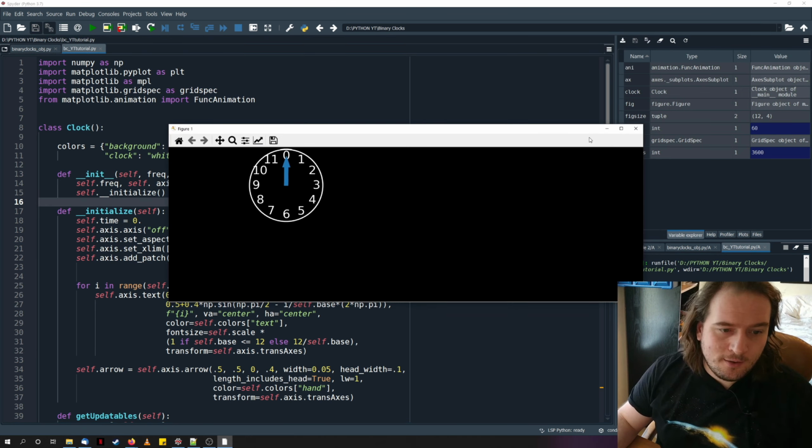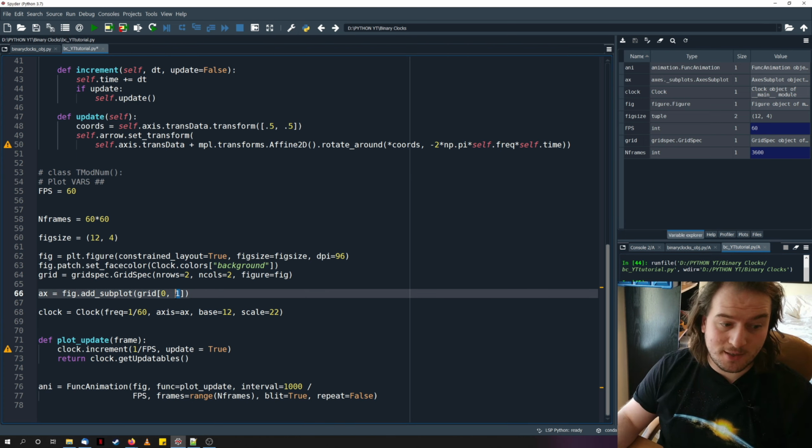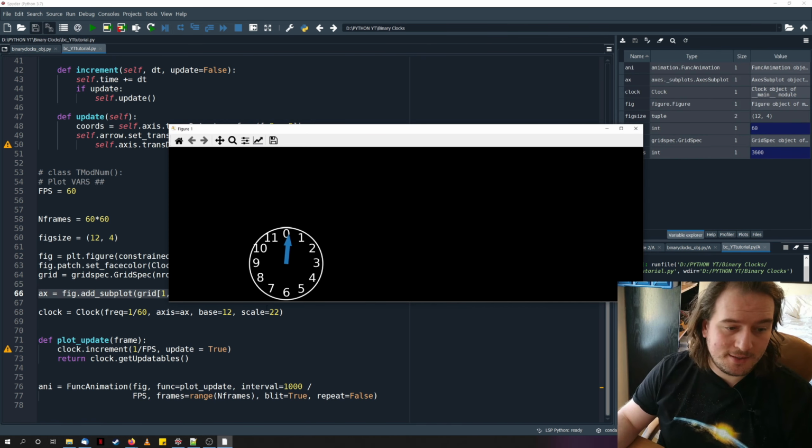We got to the point where we implemented a single clock on our grid, and the aim of this video now is to implement all the required clocks that we need. So the first thing I'm going to do is move the clock that we just created to a different location. Rather than being on the top row, I'm going to move it to the bottom row. Look at that, now it's on the bottom row.